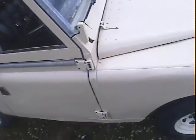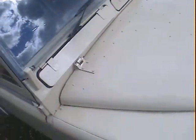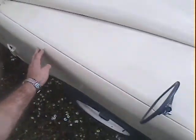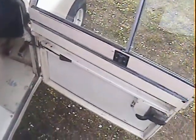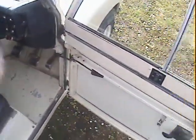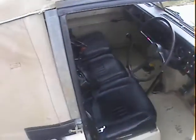Usual little dent on the A-post where the door's been opened onto it at some point. Scuttle corner all really nice, really good and correct. The offside front wing is again a little bit ripply just on the barrel side there, but no more than that. That's what you get with a 30-plus year old Land Rover that's at some point been used as a working vehicle. Driver's door on the inside — again spot on — and all the driver's footwell and everything look splendid. I really like this one.